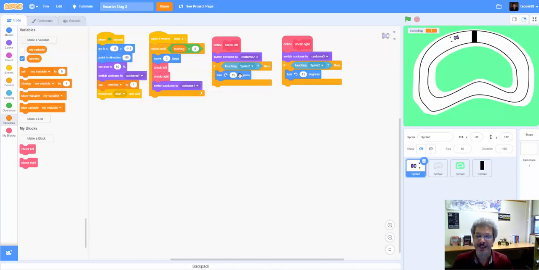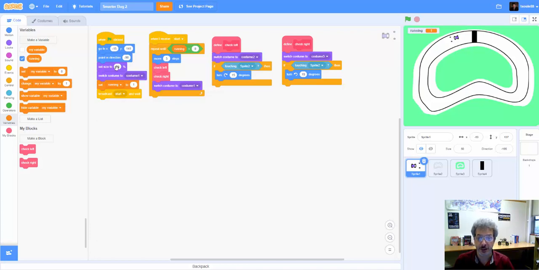And similarly, it has to turn, maybe turning 15 degrees. That is enough to keep it on the track, but only when it's going this fast. If it's going faster, maybe it has to turn harder in order to stay on the track. I don't know that either. And so that's why I'm going to set up a learning algorithm in order to learn those things for me. And so the two things that it needs to learn are how fast to move and how much to turn. And over time, hopefully we'll learn those better and better so it can go around the track faster and faster.